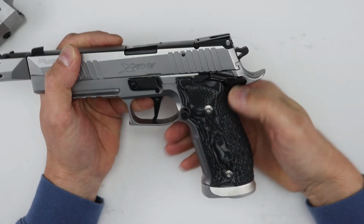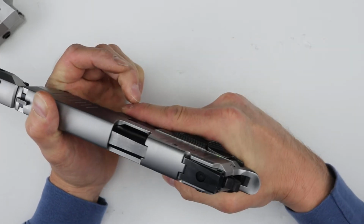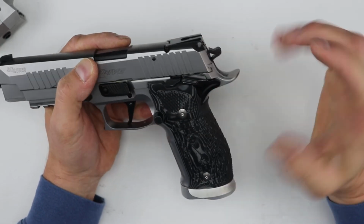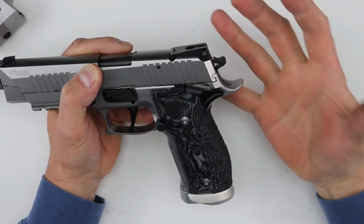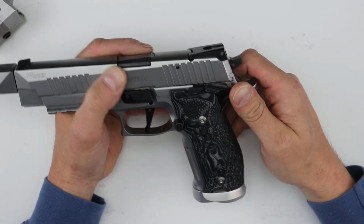Surprisingly, the grip is not large. Some of these guns have a really large grip. I have large hands, and compared to some other pistols, it kind of feels a little small. I'm not saying that it's a small grip, it isn't, but compared to some other guns, it kind of feels that way. The grips here, to me they look like they're plastic.